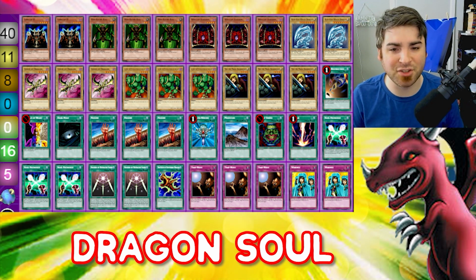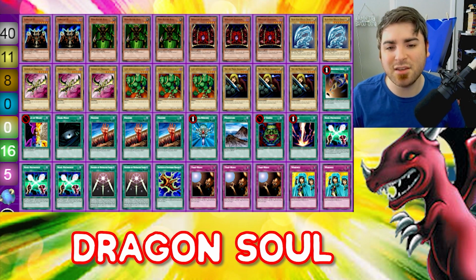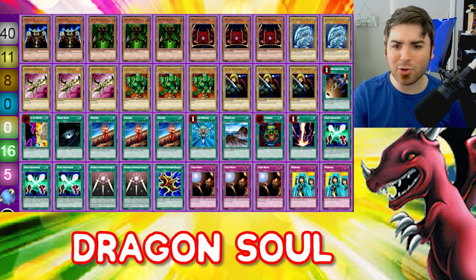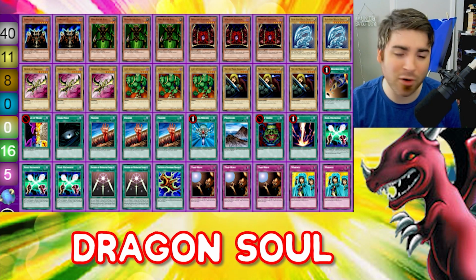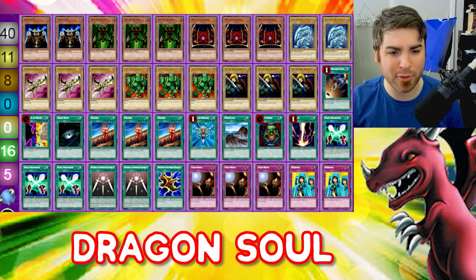So instead of having just a deck relying on Fluid Summoning Dragon and Lord of D, I wanted to make a more Turbo Dragon deck? Dragon Turbo? I don't know the words. And so this is a build I came up with.